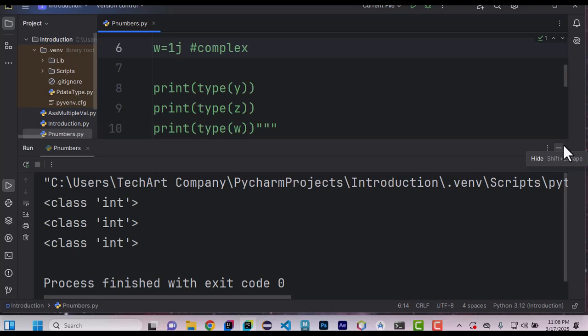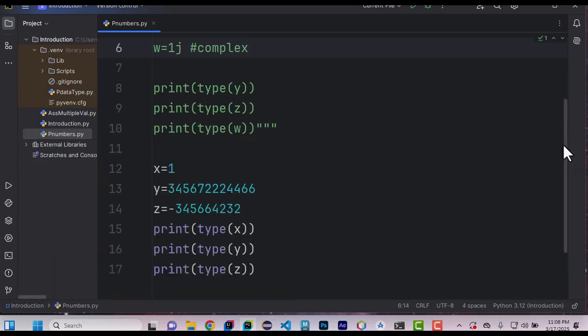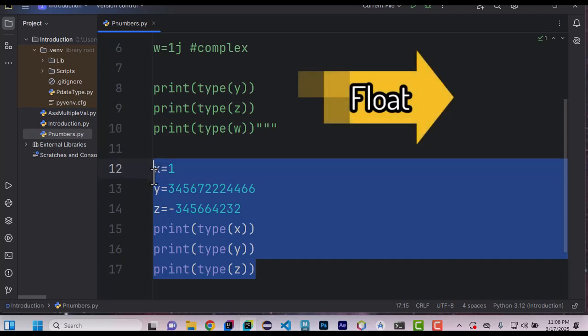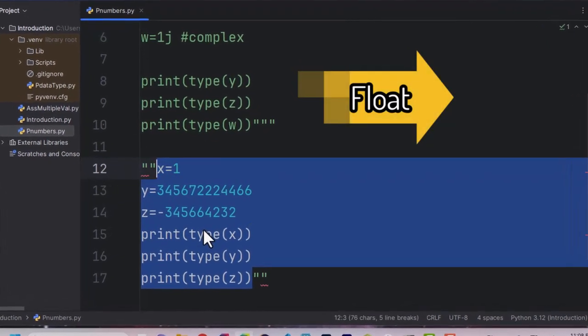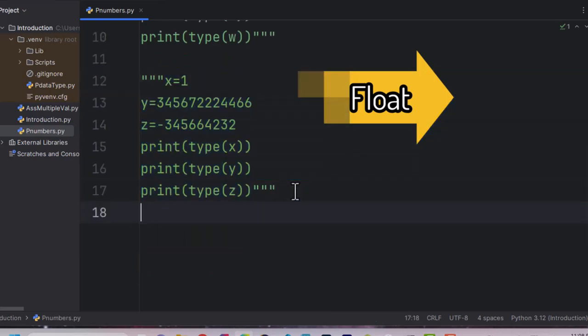So let's work with the float type. I'm just going to highlight all this and again comment them out, and scroll down and start fresh. And before that, this is now the float. Let me just comment this first of all. We are dealing with a float number. So a float or a floating point number is a number, positive or negative, containing one or more decimals. This is how we create a float number.